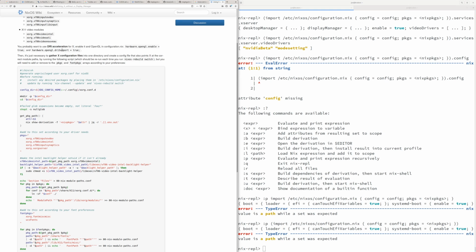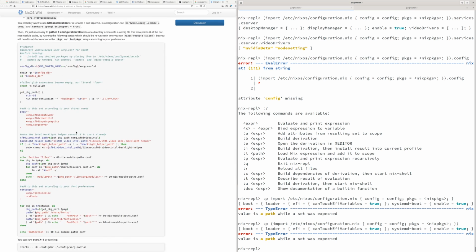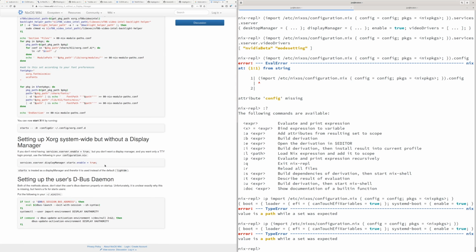Hardware OpenGL DRI support. You probably want to use DRI acceleration. Enable it and OpenGL in configuration.nix. This is tempting, even though most of my programs won't work, but if you don't mind having services X server enabled, you don't want a display manager, you only want a TTY login prompt.